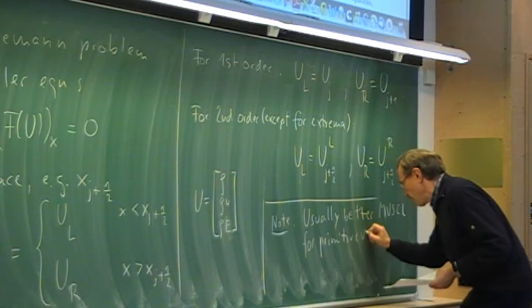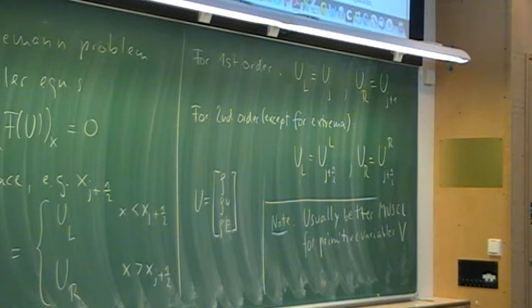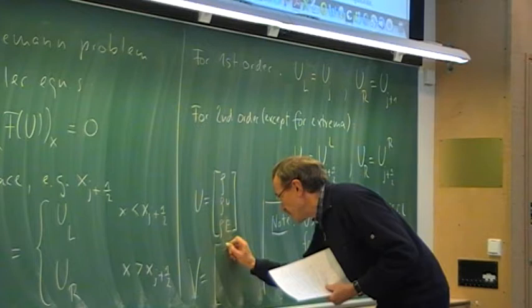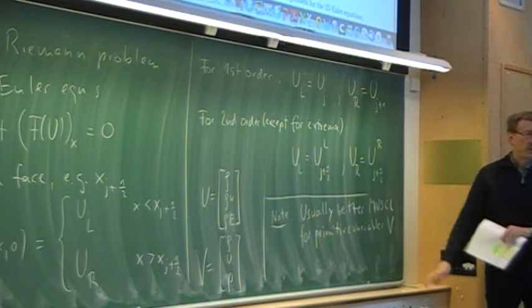That is the V. But the approach would be the same. You would then apply the min-mod limiter to the slopes of V. And the V, remember, that was the vector of primitive variables, rho, U, and P. But when you do this, I recommend you forget about this remark, just do the standard MUSCL approach on the conservative variables. When that is working, you can try this.